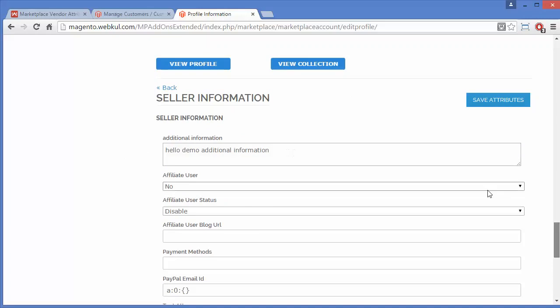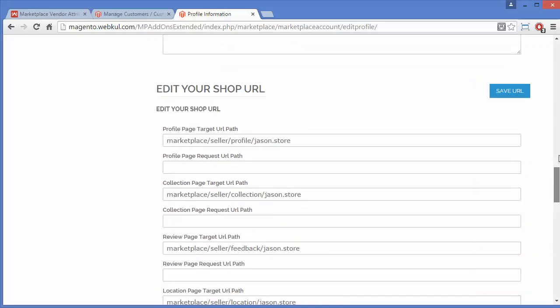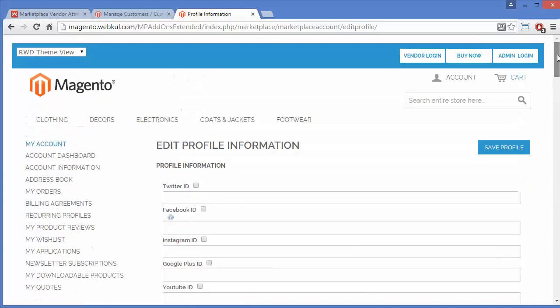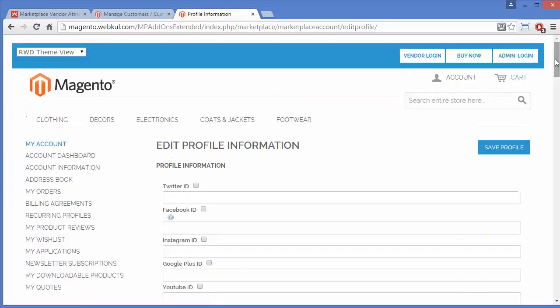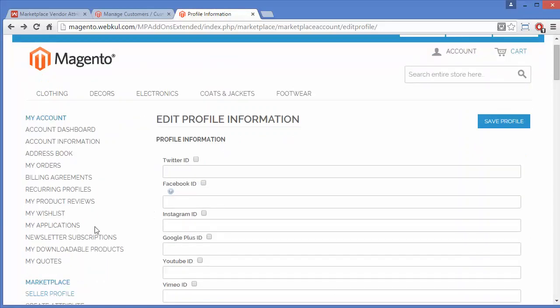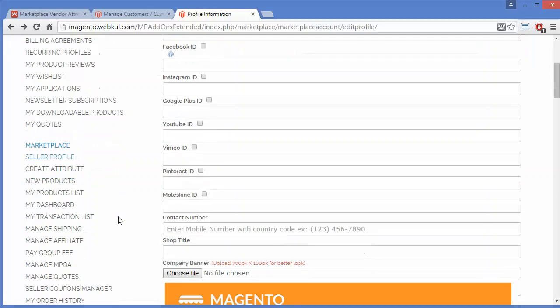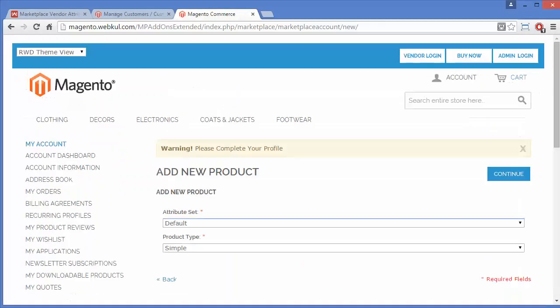So you can see how you can easily add a new attribute and show it on the seller's profile. So that's how the seller attribute works. So now we will add a new product, and after adding a new product we will log in as a new customer.